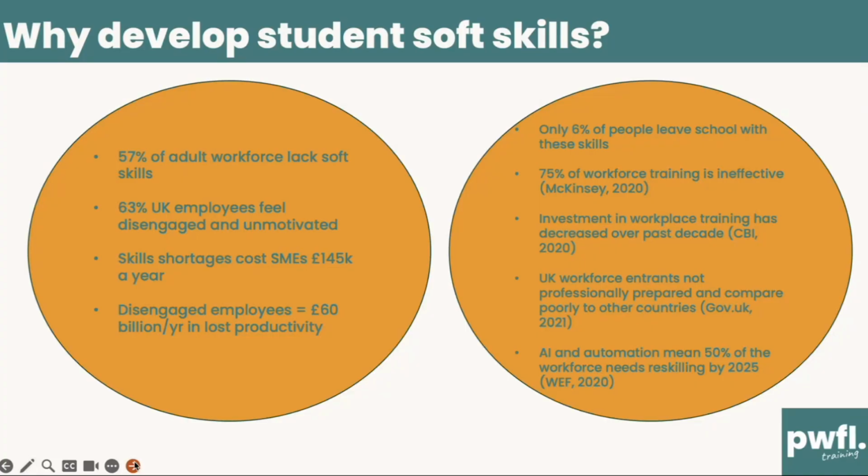We were hearing consistently from a range of employers in different sectors that, as a result of COVID, with people working at home, graduates who within about 18 months would have been expected, just as a function of being in the workplace with other people, to be developing these skills, really weren't developing them. After 18 months, as they came to the end of their graduate programs, they still lacked in this area. It was also in the context of AI and automation taking off, with lots of reports saying that 50% of the workforce would need reskilling by 2025, which is obviously now. So we felt this was a really important area that we wanted to look at, and we wanted to do something really intentional in our programs for our students.